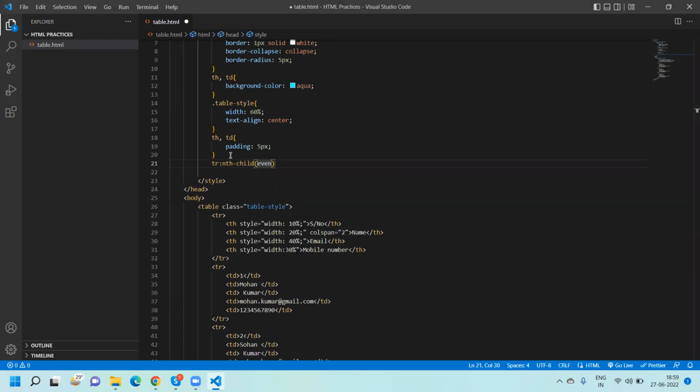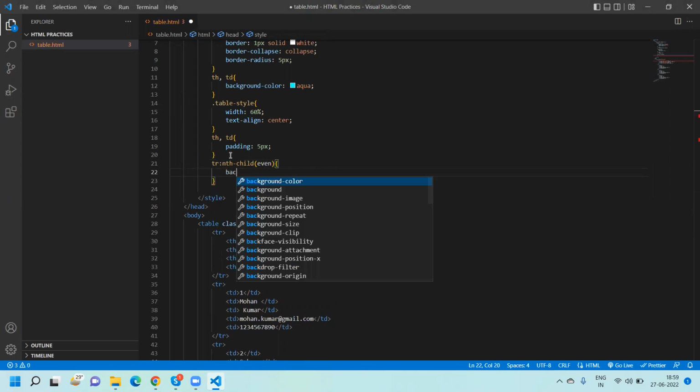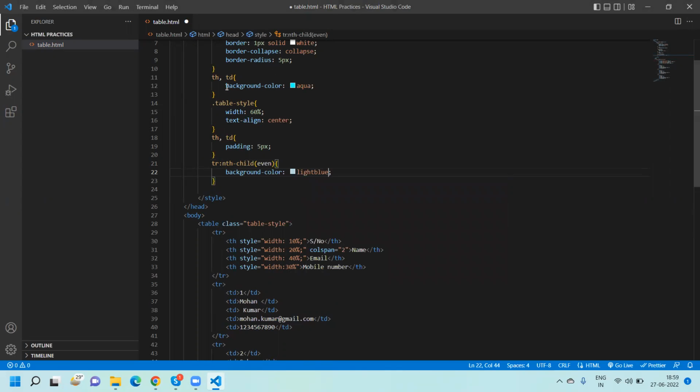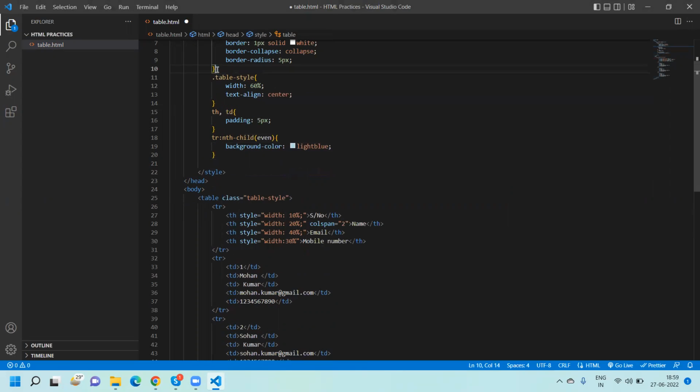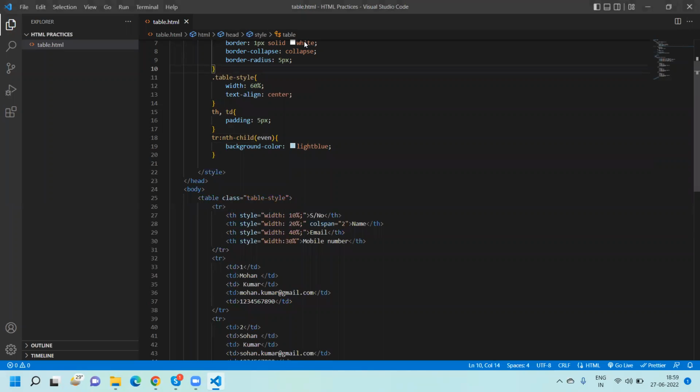Okay, even and odd, there are two cases, even and odd. I want to provide for now even background color. I will provide light blue. And here just remove the table th background. Border, just make light gray.